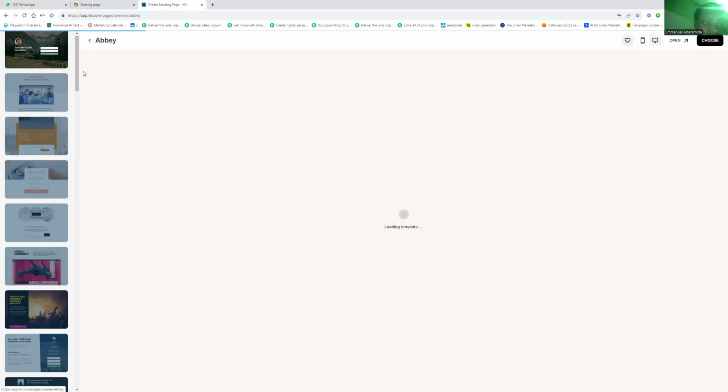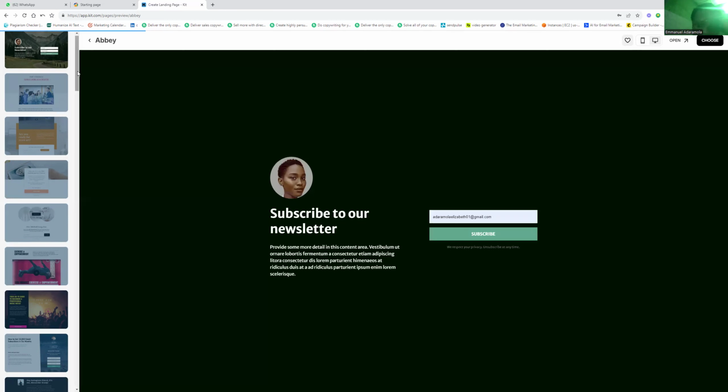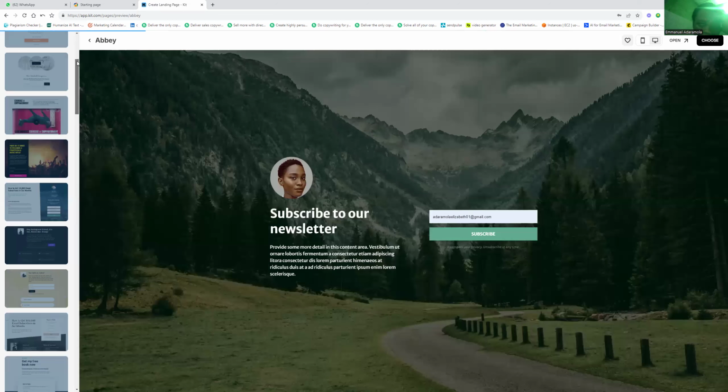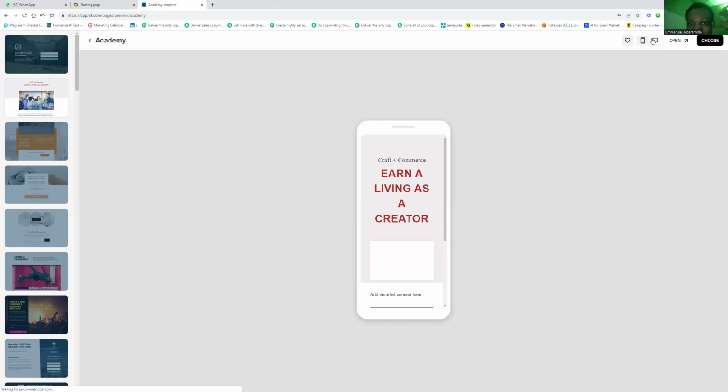When you preview, just check it out. Check all. If you see something to your taste, you see. So let me bring this one down. When you are choosing, make sure you check for both mobile and desktop. Understand? That's one thing that is so important when it comes to everything you'll be doing as an email marketer, as a digital marketer. Make sure you check.